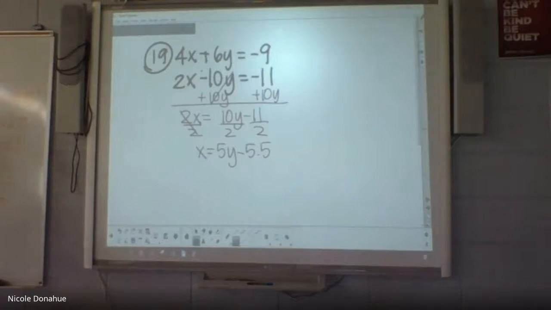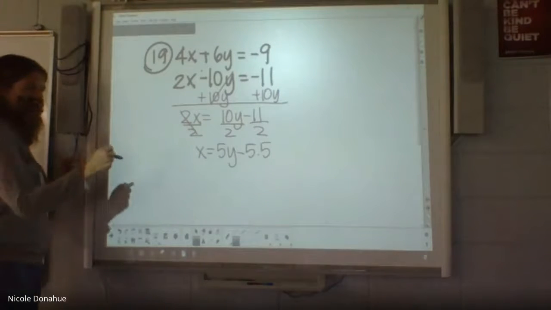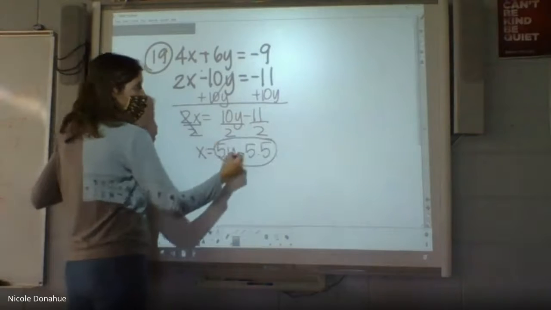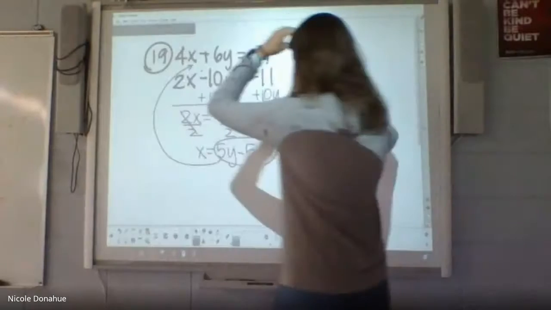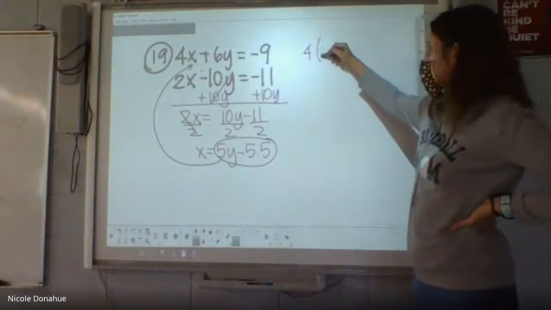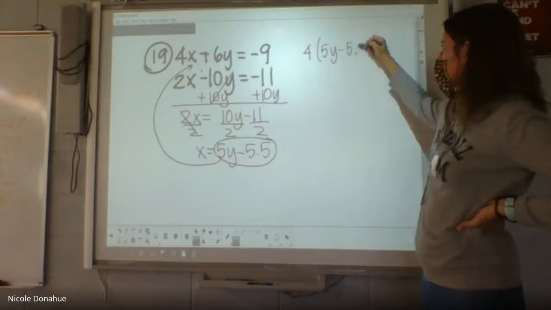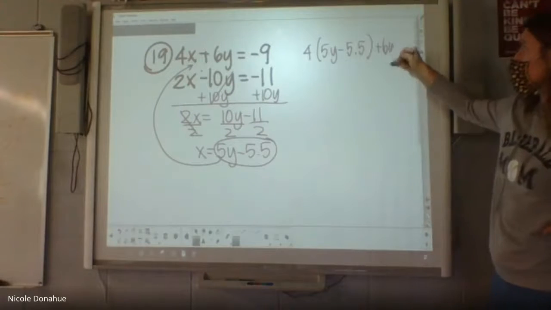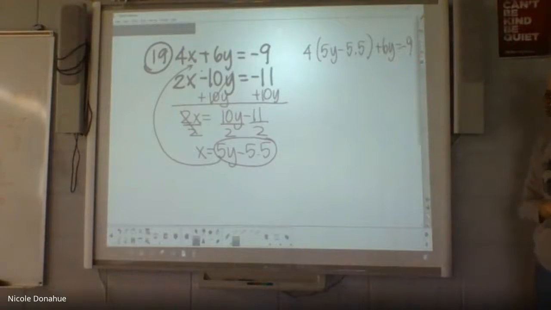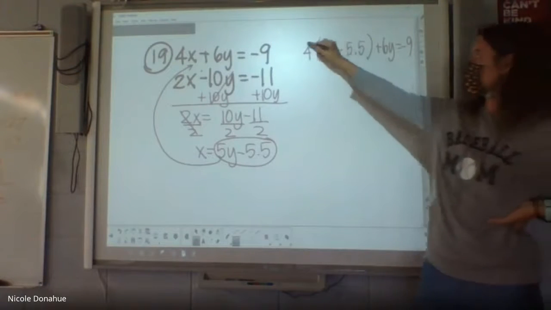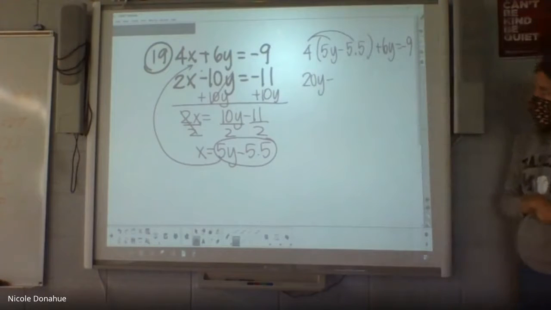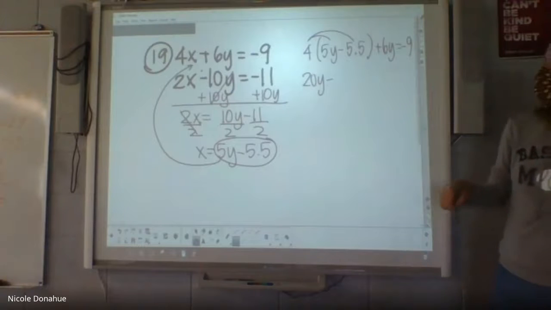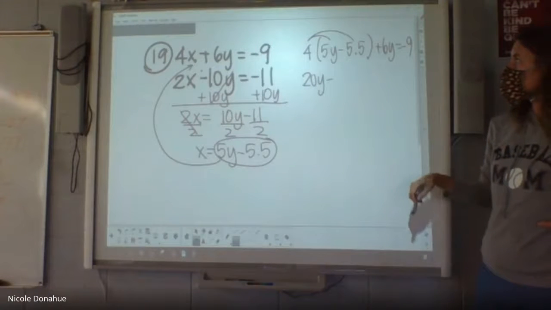If you have a calculator, you can use that. So once we have that value, we have to take that and substitute it back in for x. And again, that's whole expressions going there. So I'm putting that back in for x. And when I do that, I distribute this 4 in. I'm doing 4 times negative 5.5. That's going to be a negative 22.